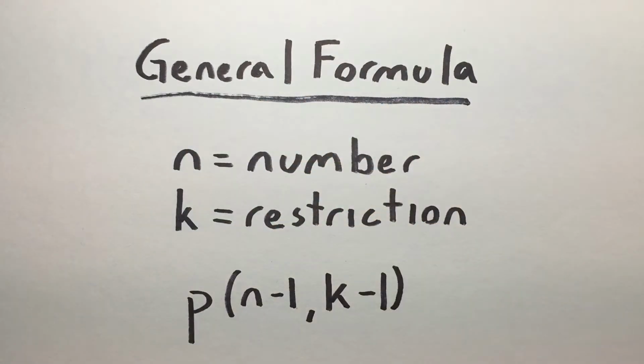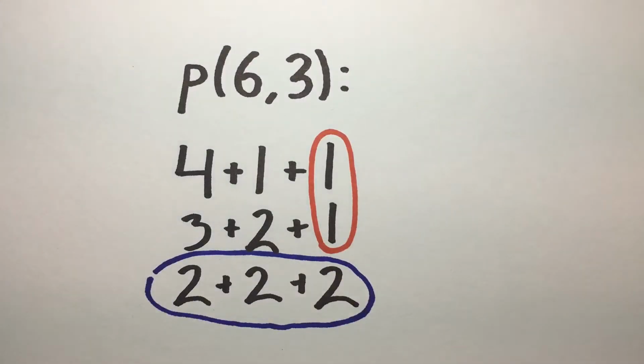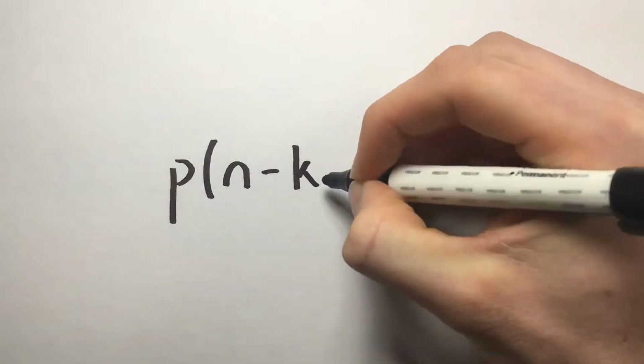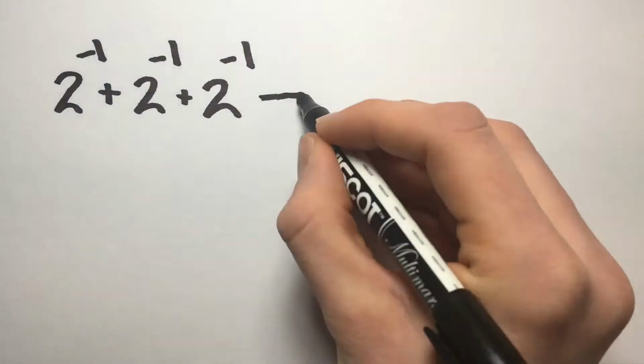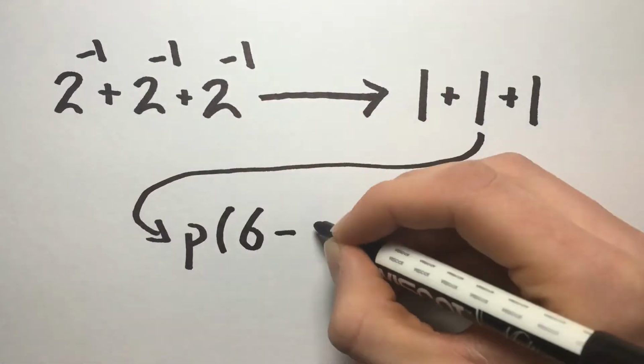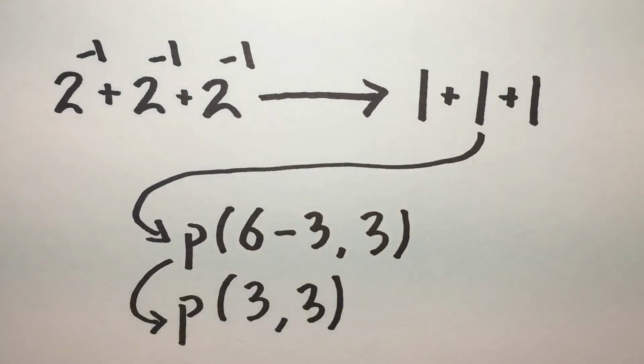This is what's called a recursive formula because you first must solve smaller versions of it, but I'll come back to this later. The remaining partitions that don't have a 1 in them can also be turned into a recursive formula: the partition of n-k with restriction k. This is because this is the same, just that all the parts are decreased by 1, thus minus k because there are k parts. Subtracting 1 from all parts doesn't change how many partitions there are.